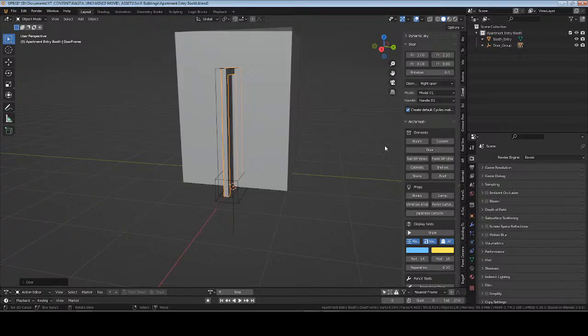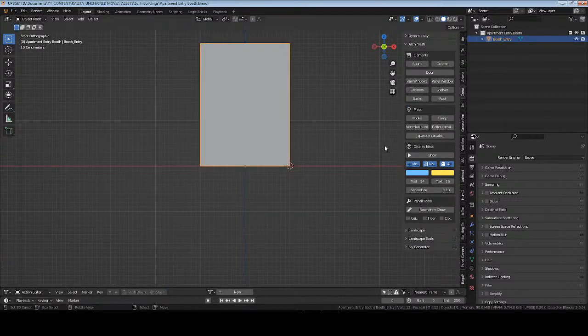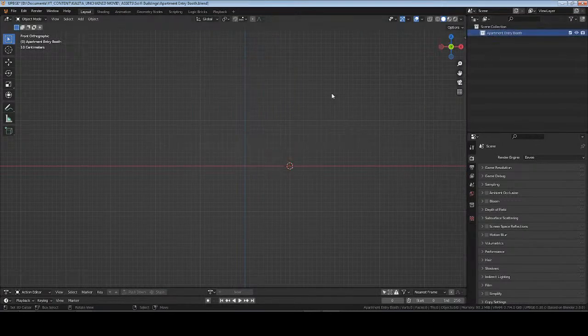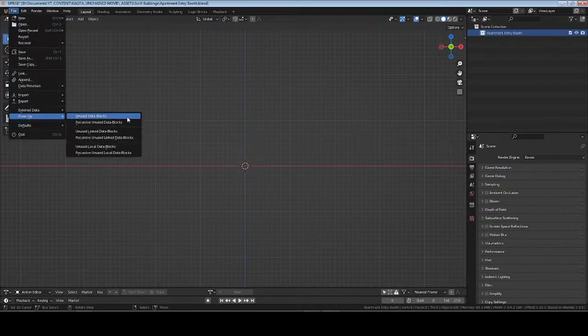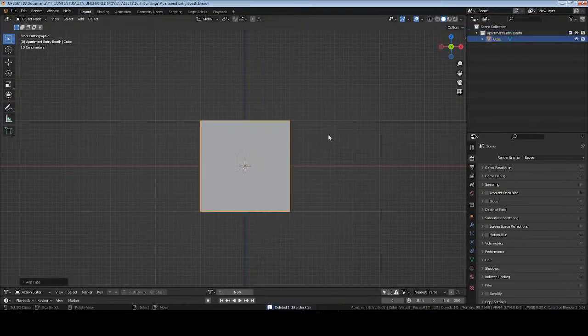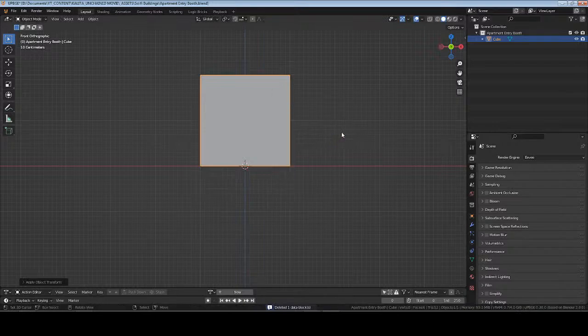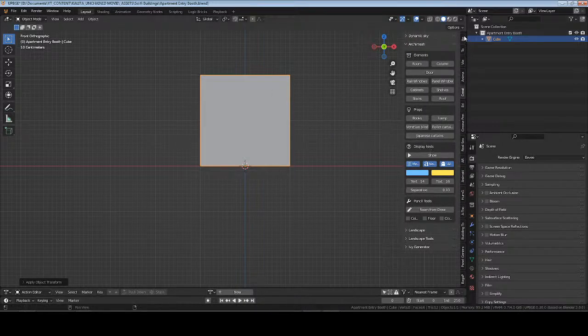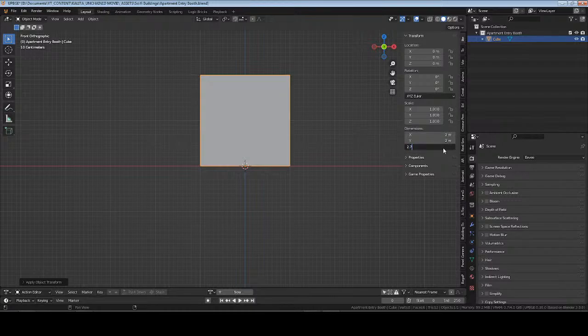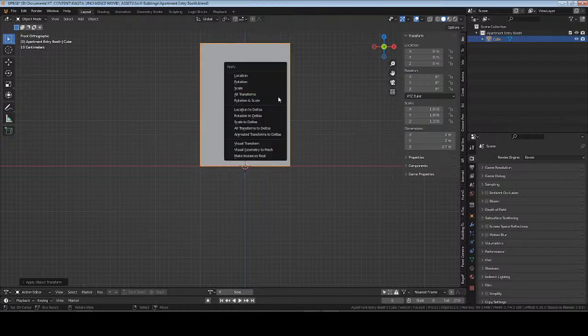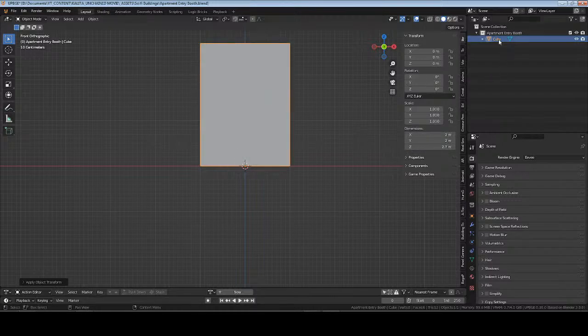Archimesh. Oof. Undo. Hit 1. Matter of fact, I had to redo all of that. Let me explain why. Because I wasn't in front view. I don't know why this thing starts on the side. So let me do that again. Purge all that crap. All right. Do it one more time. Takes no time. Seven. Boom. Boom. Uh-oh. Boom. All right. Cool.